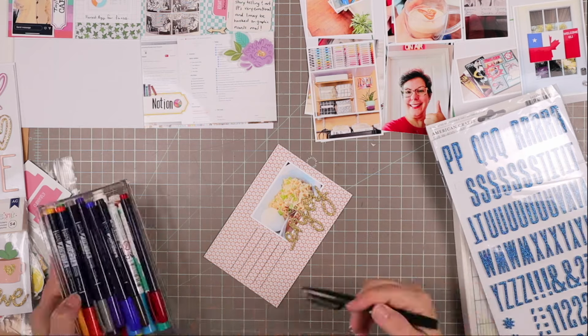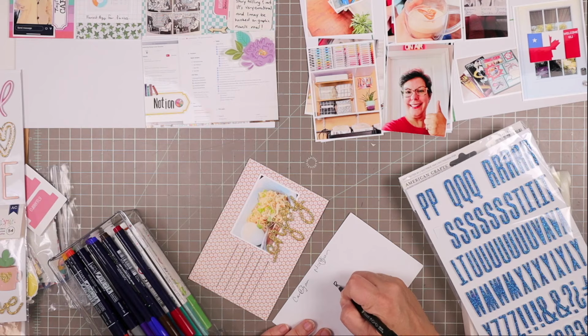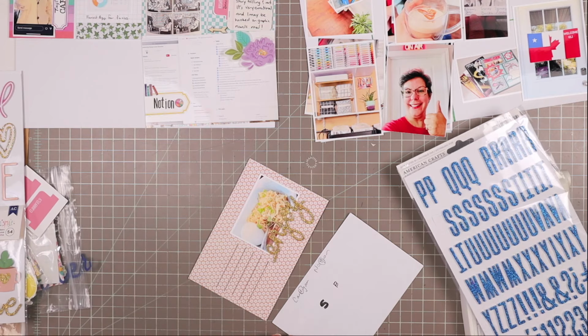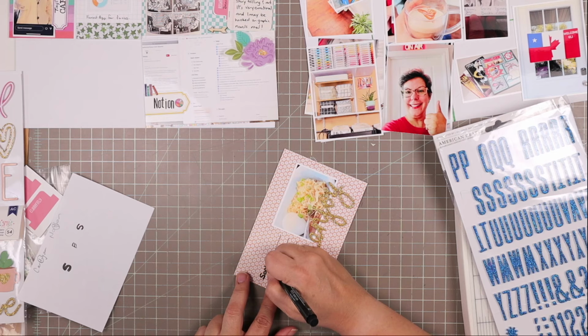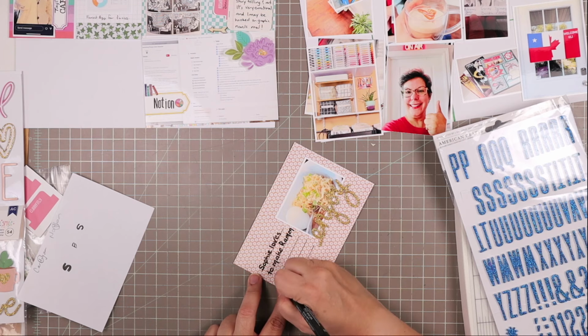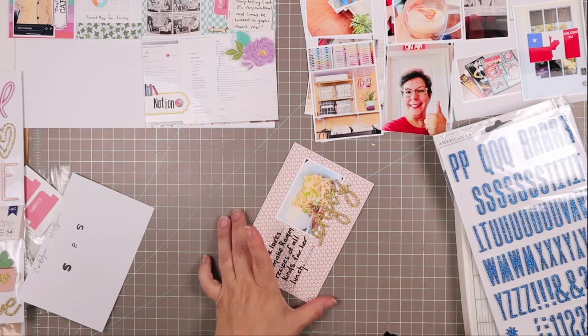So as you can see, I just wrote out some journaling lines there. And now I do want to use a thicker marker so that these words will stand out on the pattern paper background, but not quite that thick. See that S there? That's too thick. So I knew I had a medium marker. I just couldn't find it. It's the brush tip of the Faber-Castell Pitt Pens. That's the one that I went with. And I'm spelling out my journaling. It says, Sophie loves to make ramen recipes of all kinds for her lunch.